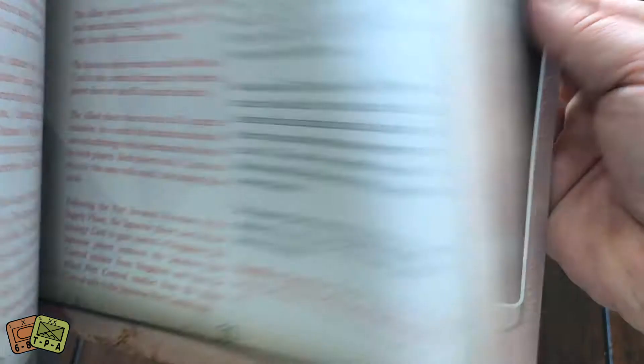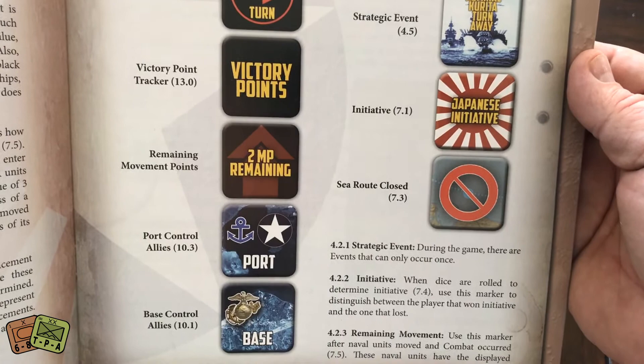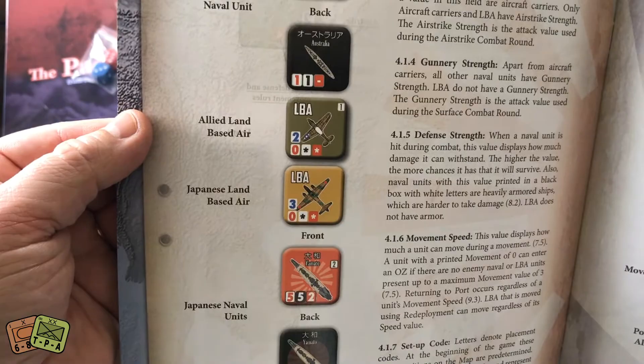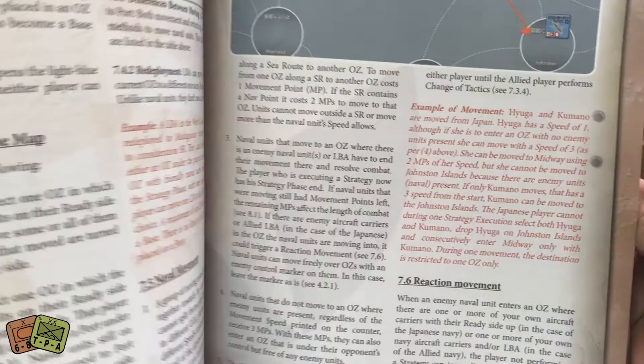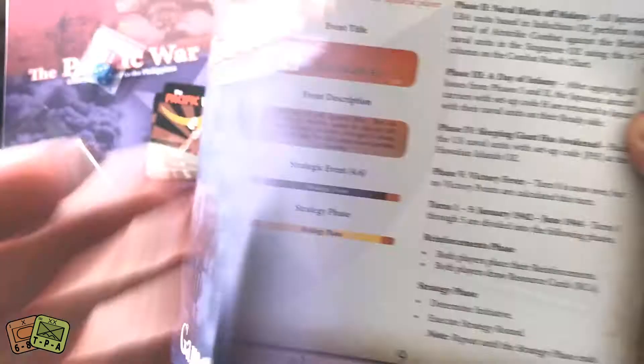You can see lots of examples — here's a combat example. Here's a look at some of the game markers you're going to use, from victory points to movement points to control of ports. Here's some of those units we're going to take a look at. I love naval combat and air combat — I enjoy World War II games that incorporate that. We are big fans of Empire of the Sun from GMT Games, designed by Mark Herman, and love the air-naval combat in those games. Rules don't look that bad — I think this one's going to be easy to get through and hopefully get to the table. And the cards are referred to as resource cards in the game. Here's the part that gets me excited: counters. I love counters.